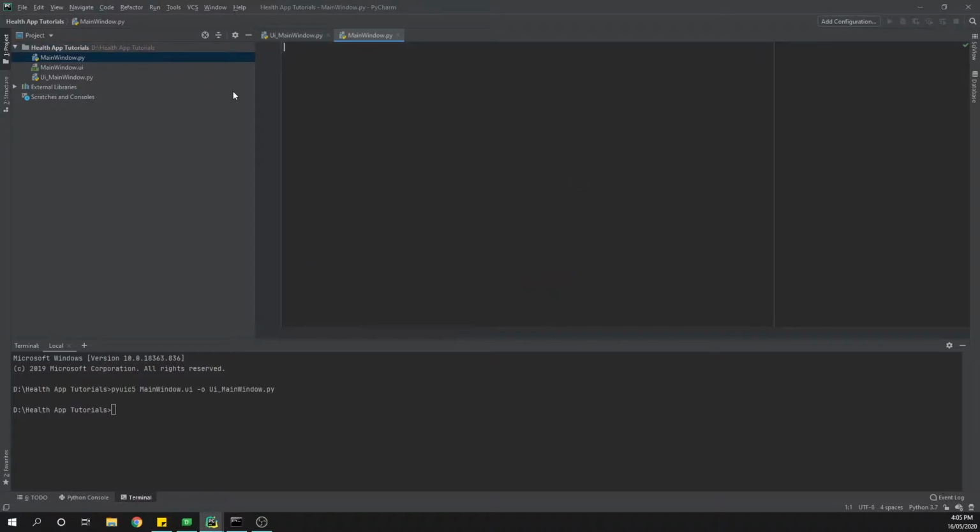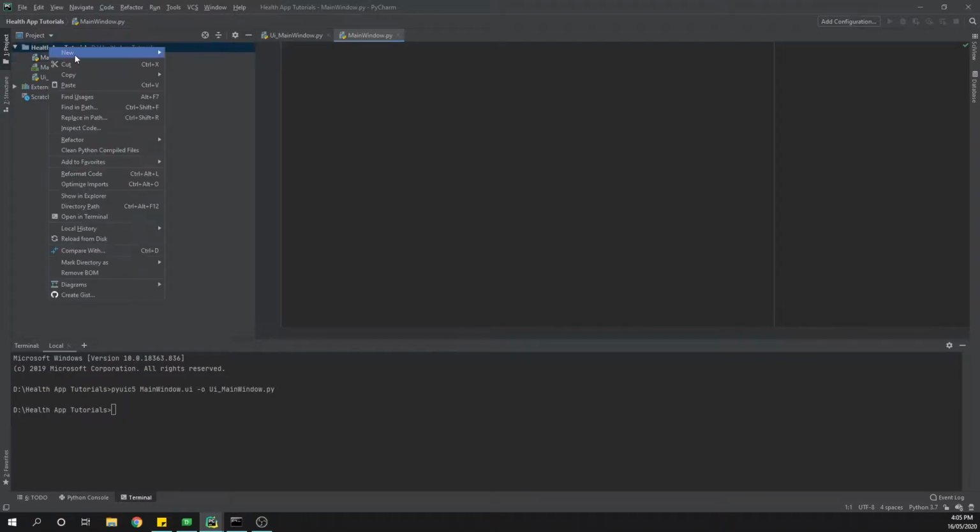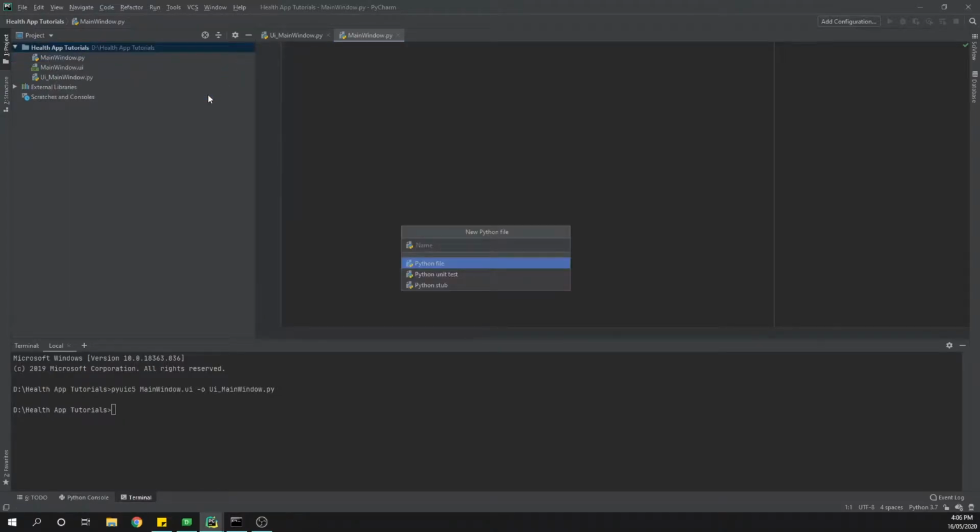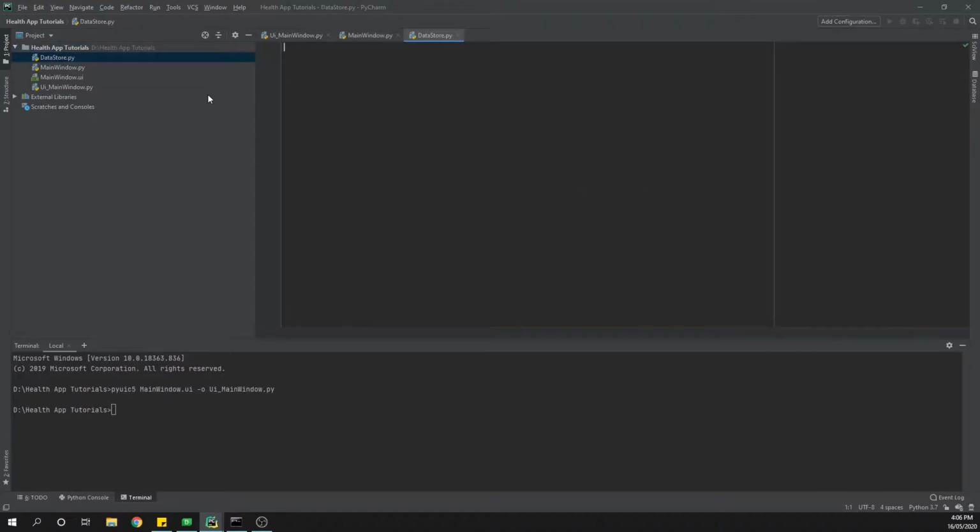And then finally on the other side of that, we then need like a data store. Now, sometimes in real apps, this would be a full database, but in this case, it's just going to be a little file. Now, we're not storing any data as such here, but just so that we're in the best habit of keeping each of these things separate, we're going to have our UI file, we're going to have our main file that talks to the UI file and talks to the data store, and then inside the data store file, that is where we are going to complete all of our calculations. Okay, so the 2 calculations that we need to do.